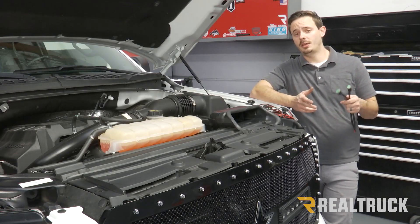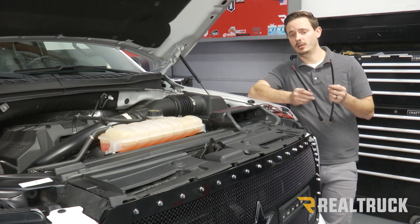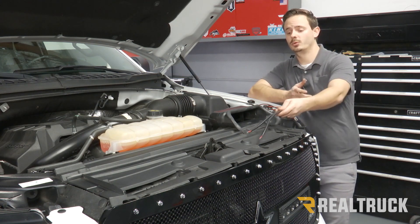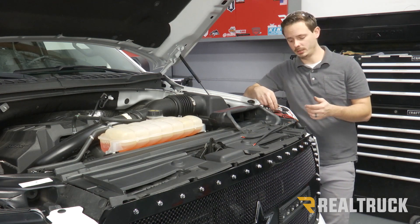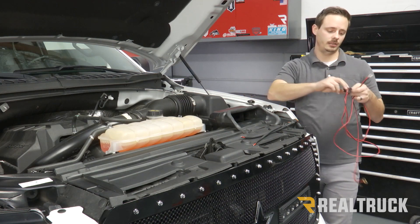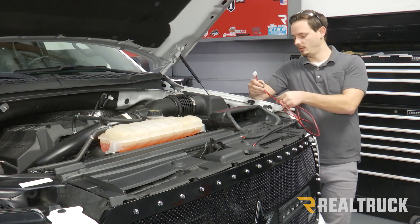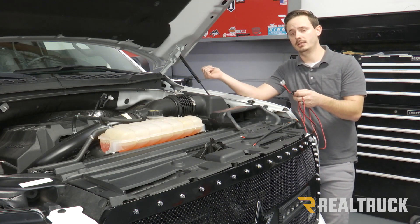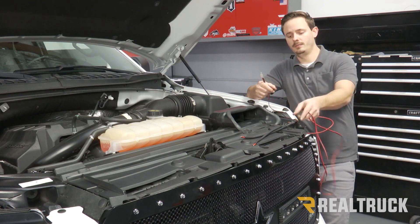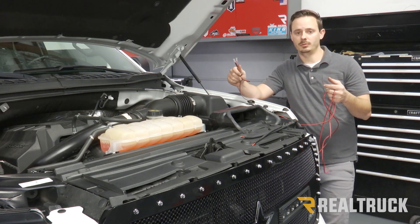The kit is not going to tell you how to wire these lights up. What you're going to get is two plugs to go with each of those lights, and they're each going to have a power and a ground lead, so you're going to have to figure out how you want to connect your lights. You can do that multiple ways. What I'm going to do is use a wiring harness left over from another light — it's got some leads that'll go to our battery, a 15 amp fuse, and a switch system that will run up through the firewall and into the cab of the truck. Our leads will get connected there, tying the two together, and then we'll have a switch for our lights.